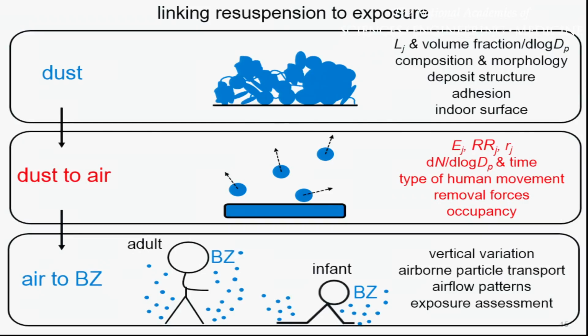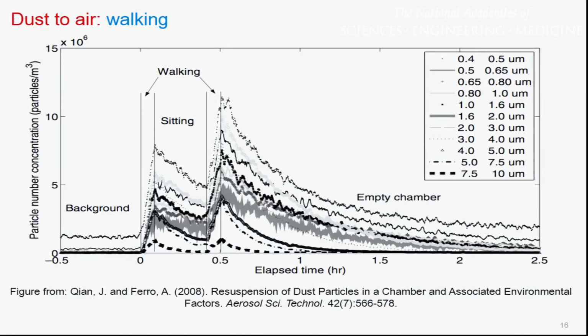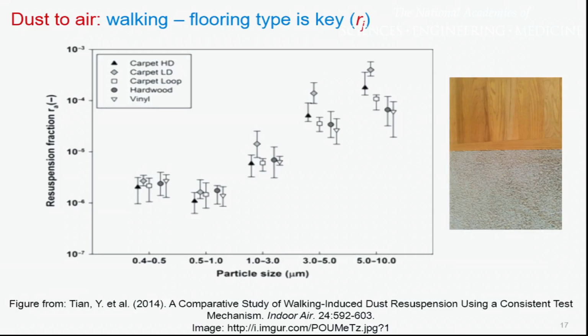So moving on, we'll now discuss resuspension and resuspension associated with different human activities. So the first, and I think most of us know, is that we resuspend particles when we walk. I think this is the particular activity that we know the most about, or it's the most well characterized. In this case, studies by Andrea Farrow's group at Clarkson looked at, using a mechanical foot, resuspension fractions for different types of flooring materials, finding, at least for particles greater than a micron, that we see more particles come off of carpet than we do hard flooring. There's also influences associated with relative humidity and so forth.